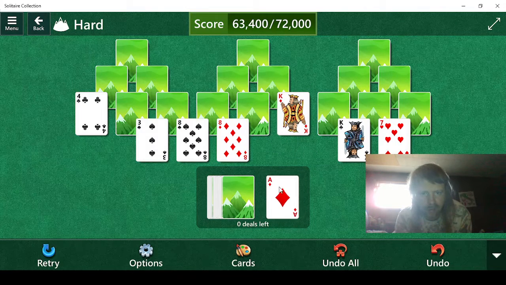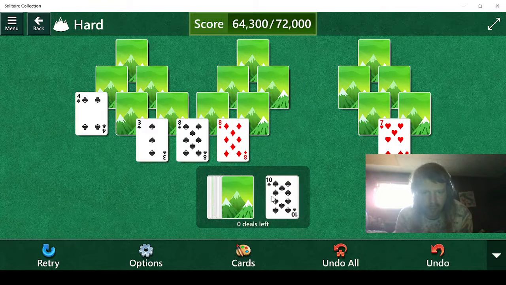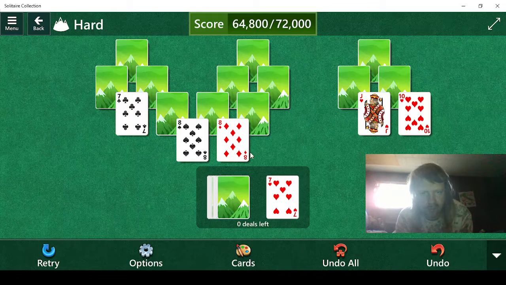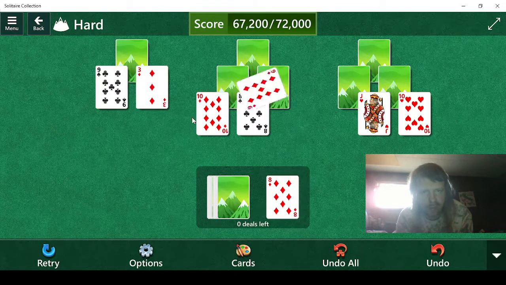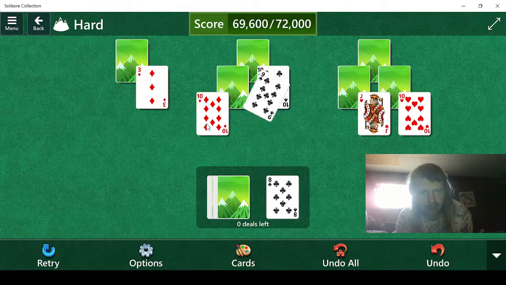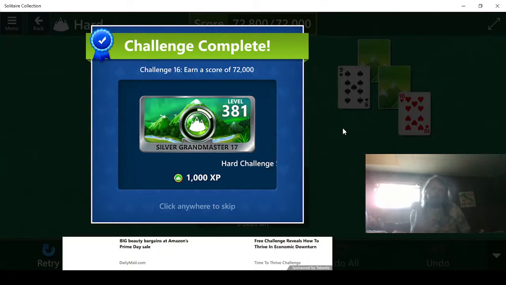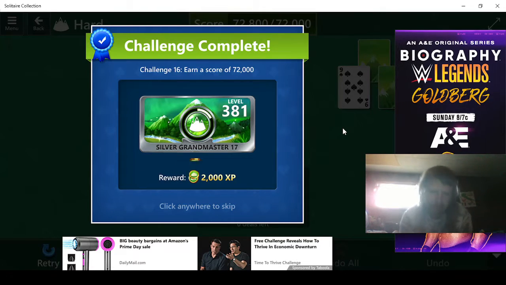3, 4, 3, 2, ace, king. Okay. Ace, king. Queen, king. Okay. 10 doesn't help us. Nor does jack. We can go 4, 3. 6, 7, 8, 7, 8, 9, 8, 9, 10, jack. We could have gone 10, 9, 10. We could have kept going. That was satisfying. I like that.